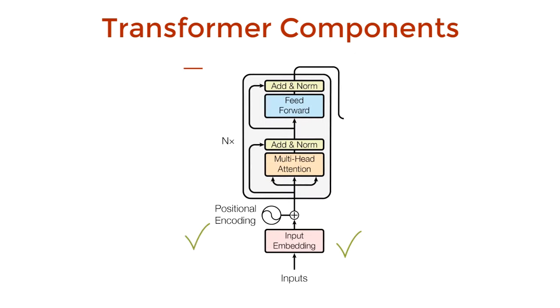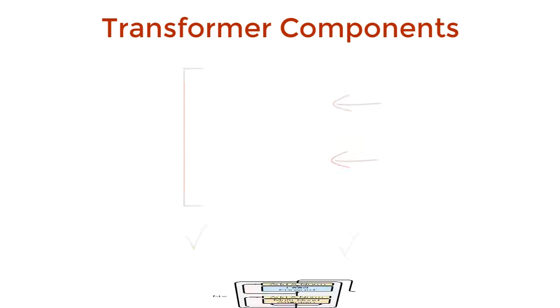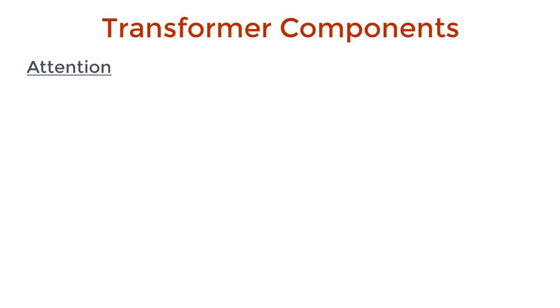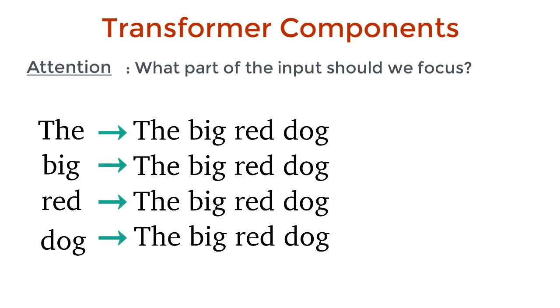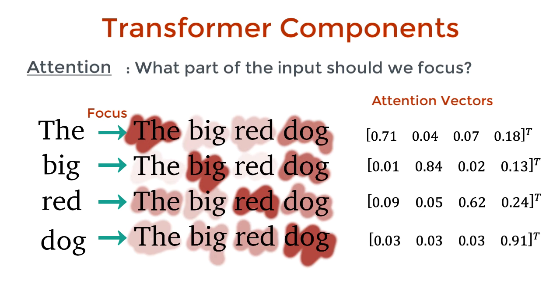We pass this into the encoder block where it goes through a multi-headed attention layer and a feed forward layer. Okay, one at a time. Attention involves answering what part of the input should I focus on. If we are translating from English to French and we are doing self-attention, that is attention with respect to oneself, the question we want to answer is how relevant is the ith word in the English sentence to other words in the same English sentence. This is represented in the ith attention vector, and it is computed in the attention block. For every word, we can have an attention vector generated which captures contextual relationships between words in the sentence.